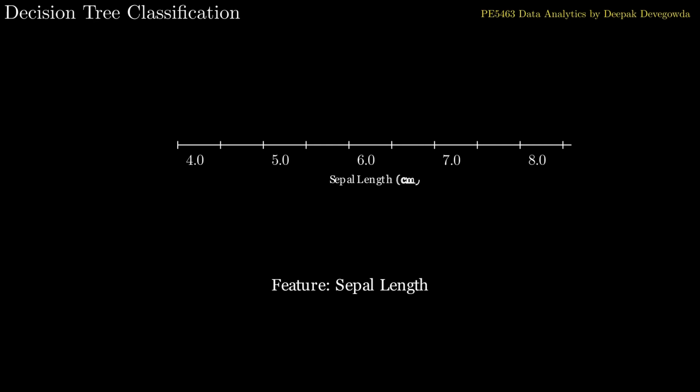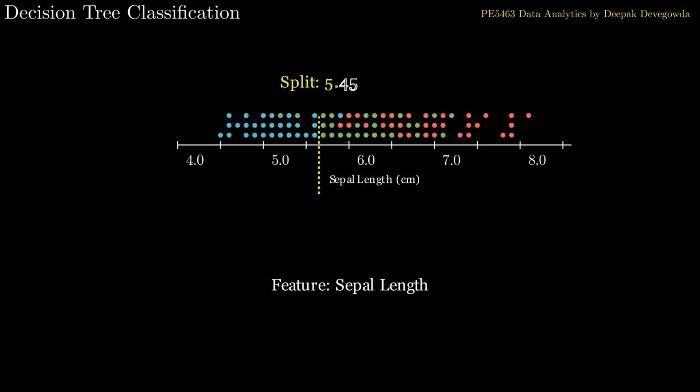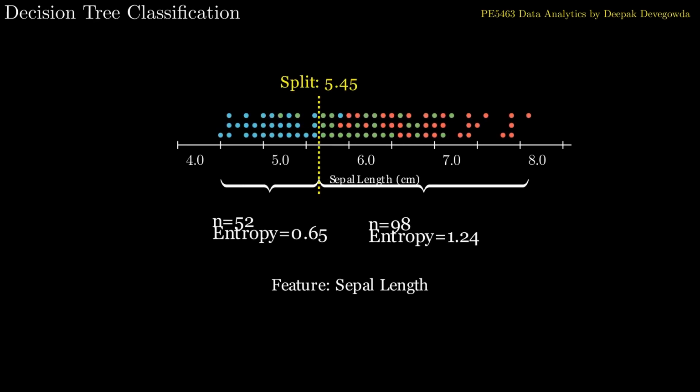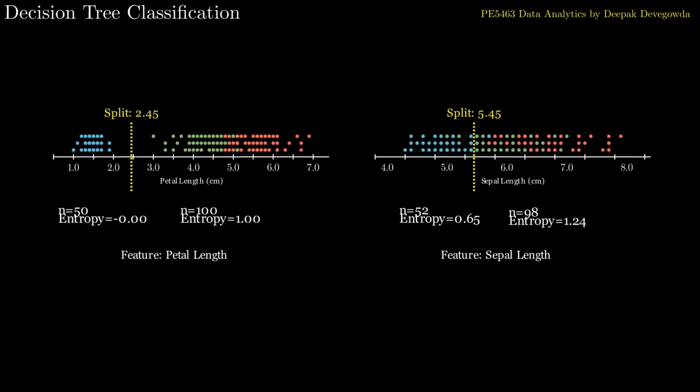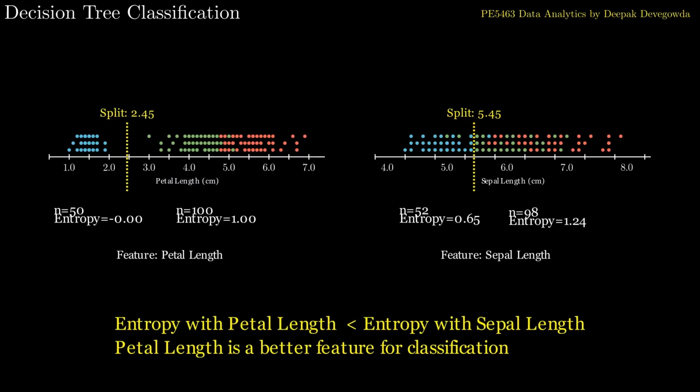In this case, we end up with two impure nodes containing a mixture of different classes. And here's the deal breaker. The total entropy ends up being 1.89, and this is worse than what we started off with. Remember, as we grow our decision trees, we want nodes that are more homogeneous than the parent node. In other words, the entropy should progressively decrease, and this is not happening with the use of sepal length. Hopefully, by now, you're completely convinced that sepal length is not an important feature for classification.